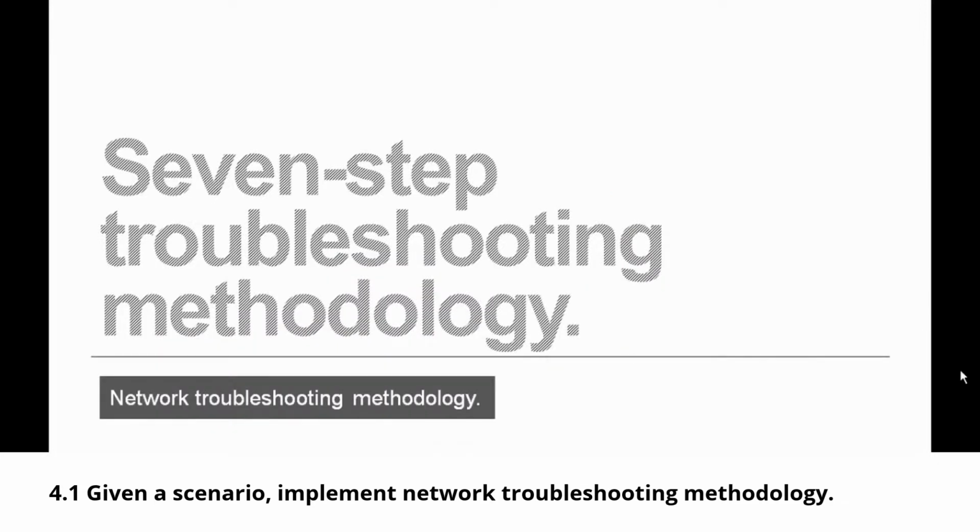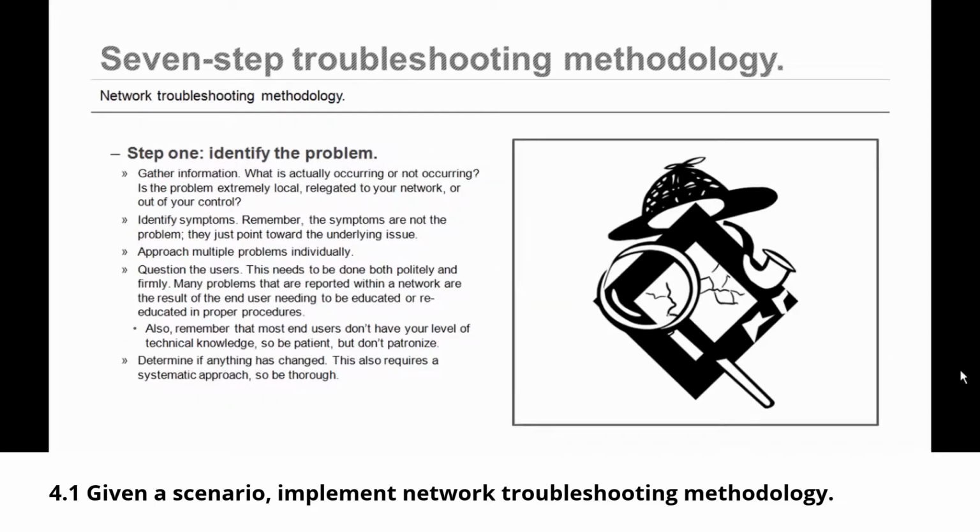It's time to move on to CompTIA's 7-step troubleshooting methodology. Of course, we're going to begin with step 1, which is identify the problem. Gather information. What is actually occurring or not occurring? Is the problem extremely local, as in relegated to your network? Or is the problem occurring in an area that is out of your control?